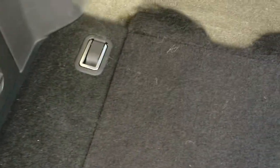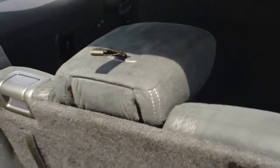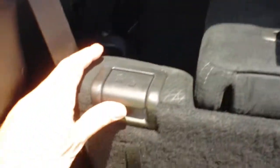You can see they did add the tie downs as well. Make life easy if you are putting anything in the back, and an extra charging port. This is nice if you're doing any tailgating or if you have the rear seats up. Now to put those up, it's very simple. Just pull on the cord. They'll come right up for you. And then you can put the headrest up as well. Now these do fold flat so that the driver is not going to have an obstructed view there if the seats are not in use. And it's just a simple flip down.